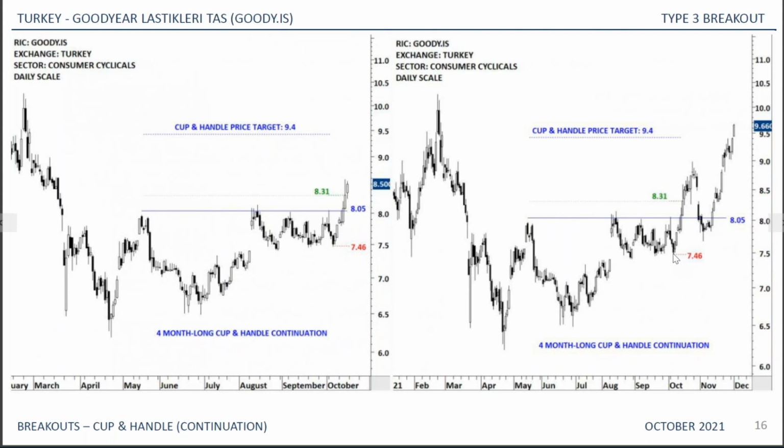So the chart pattern negation at 7.46 is not challenged, but any tight stop loss below the pattern boundary is definitely challenged. And then it requires a re-entry strategy if the price recovered. And the price recovered above that boundary, and we got this confirmation here, and the price continued higher. So this is type 3 breakout that required a re-entry, and it's categorized in the statistics as type 3 breakout.